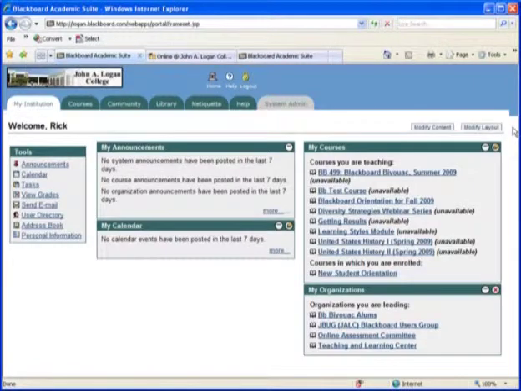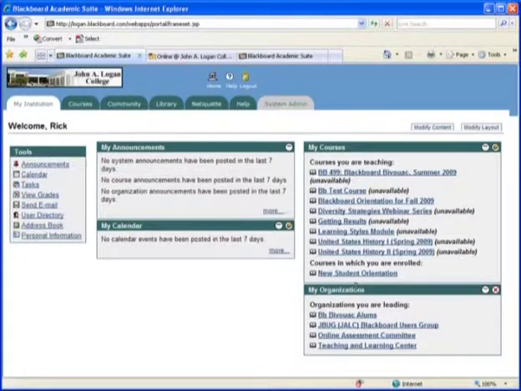Okay, now the first time you log into Blackboard, you're going to see something that looks very similar to this, except you're going to have no courses under My Courses. This is going to be empty. And we get a lot of students who call us, they log in and say, the class I'm enrolled in is not showing up in Blackboard. Well, there's another step that you need to take, and it's on that PDF file, the basic information about Blackboard. And if you go through that process, you'll see what that step is, and we'll also look at it here.